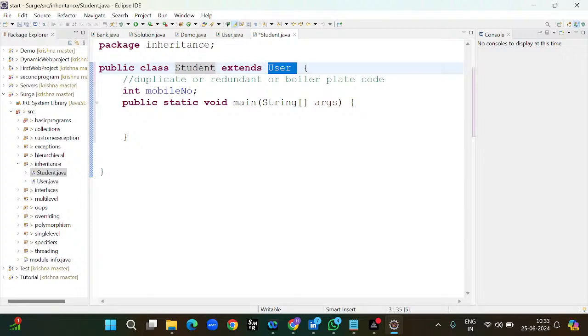All the properties are inherited from that class to this class. Now if I create the user, then there is no use. If I create the student object, then you can access four variables. Now I write new keyword Student.